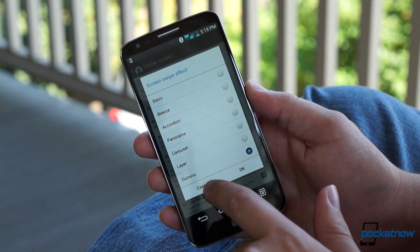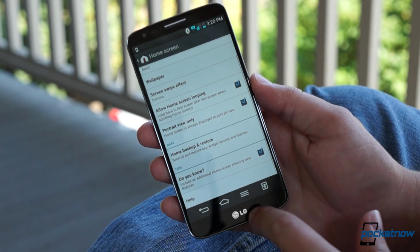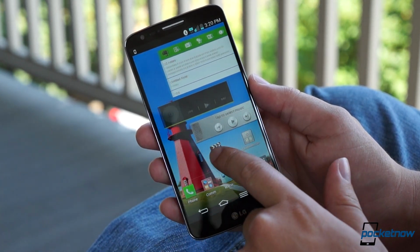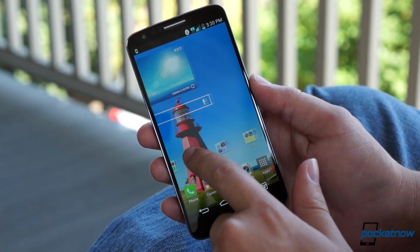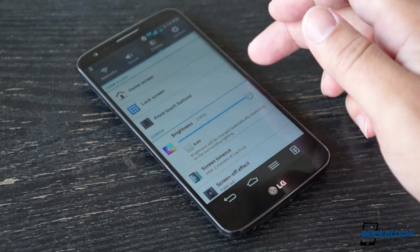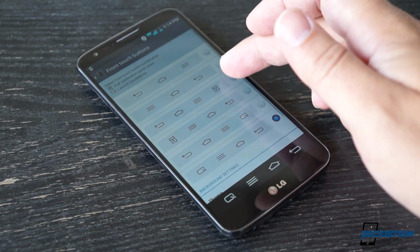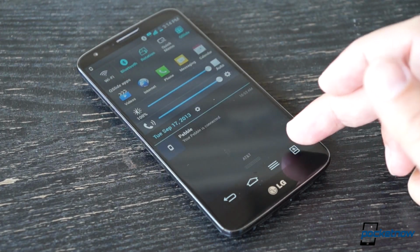We said in our G2 versus HTC One comparison video that the G2 doesn't know what lag is, but unfortunately that's since proved untrue. Like most Android phones, the G2 does stutter a bit as its home screens get more loaded down with apps and widgets, but it's still impressively smooth most of the time, given how many animations LG has shoehorned into the experience. And you can adjust almost everything, from unlock and scrolling animations to the home key button row's appearance. You can even put a shortcut button down at the bottom to deploy the notification shade with a tap.